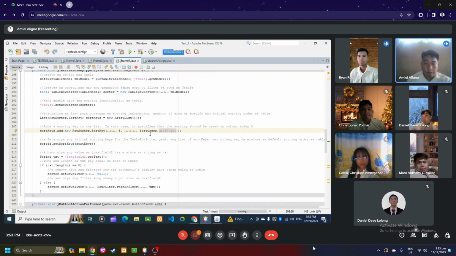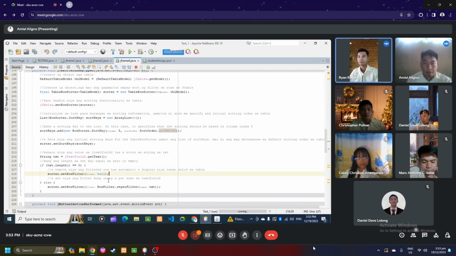Kung wala kang mailagay na any data doon sa ating GTX field 2, wala namang magpo-pop up na data doon sa ating GTable.